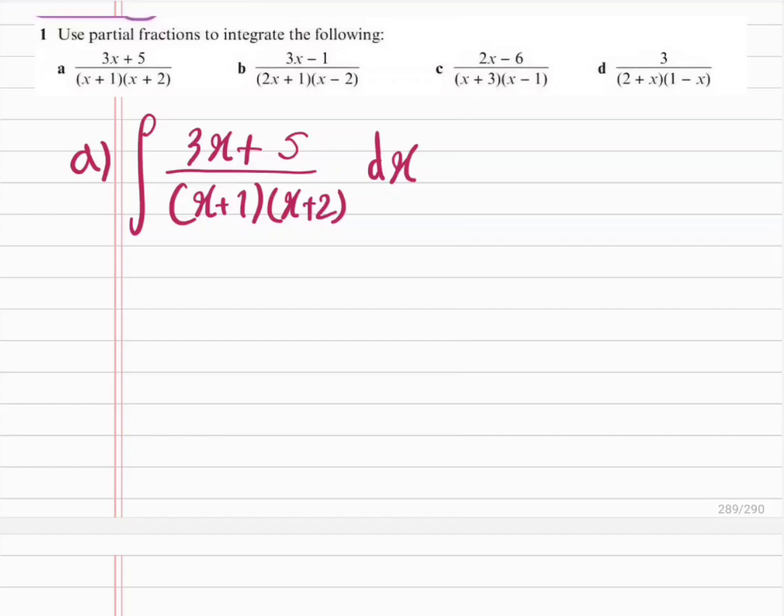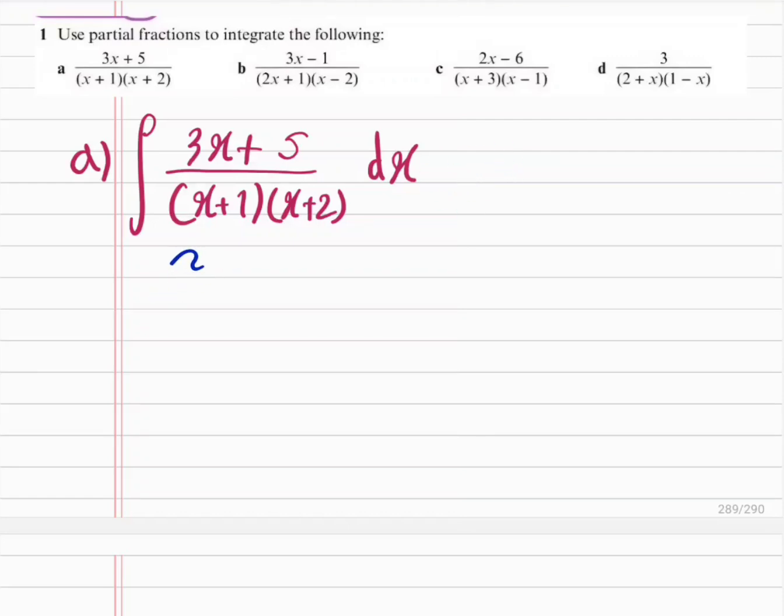And the way that you can understand when to use partial fractions, because obviously in the exam you won't be told, is very simple. Whenever you see a very messy fraction with lots of algebraic terms, and it's not one of the standard results, it's very obvious. As you can see, just look at these algebraic fractions. It's very clear that we need to use partial fractions.